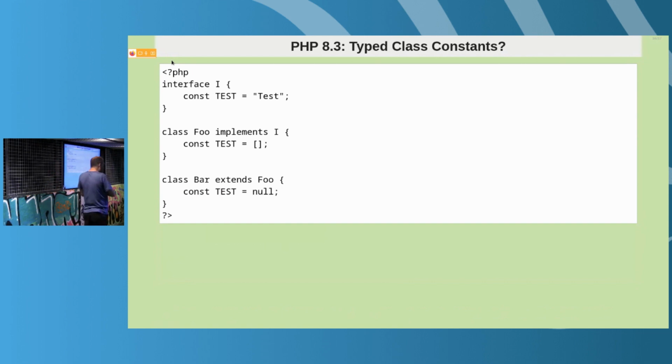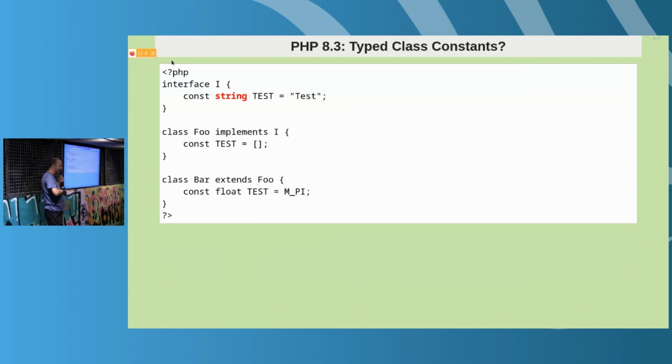And I was testing this out earlier today, and this is kind of fun, right? I have an interface where I have a test constant. Then if I implement that, it's suddenly a different type. So which type is this now, finally, after you have extended the class? It is now suddenly null, and neither a string nor an array, which isn't great. So in PHP 8.3, we've introduced typed class constants so that you get errors when you do this wrong.